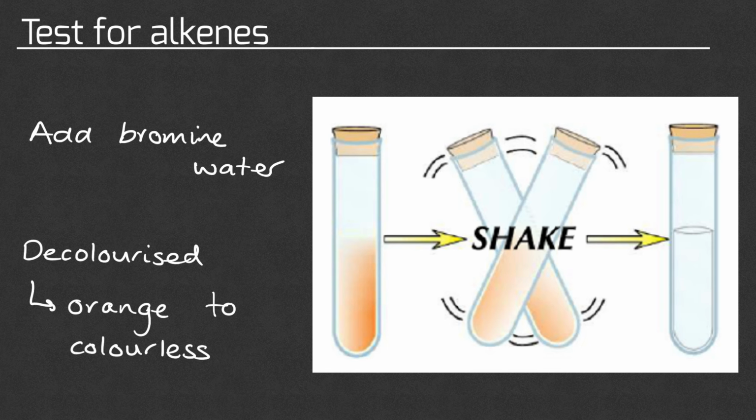Clear means you can see through the chemical, as in it's the opposite of being cloudy, but you can still have clear coloured solutions. You could have a clear blue solution, for example. In this case, we need to be very clear. The colour started off being orange, and then it no longer has a colour, so it is colourless.